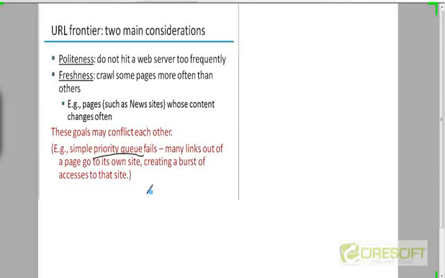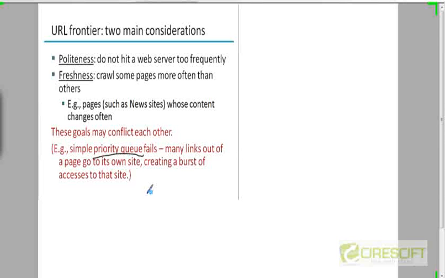This means that if they were inserted together, there will be a point when they will be taken out of the queue together, because a queue is first in, first out. The order in which they were inserted is also going to be the order in which they would be taken out.